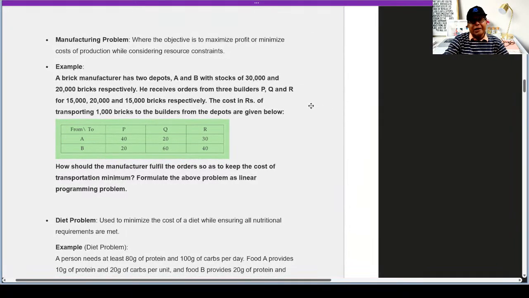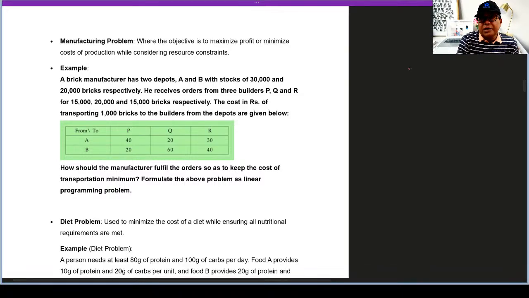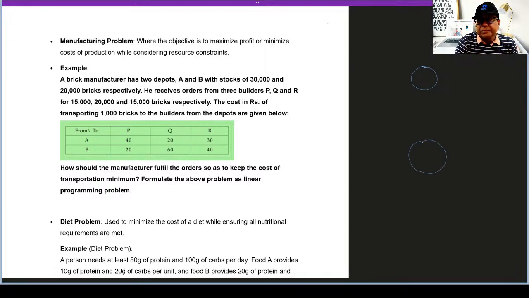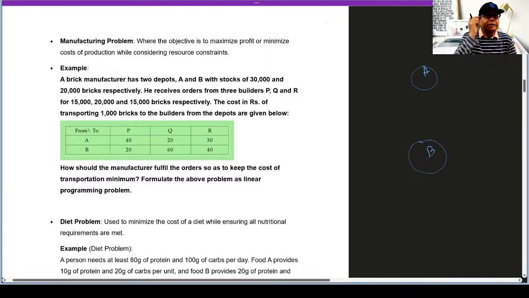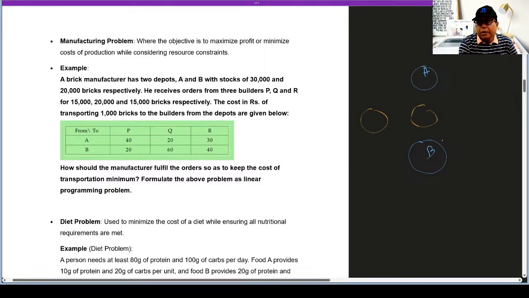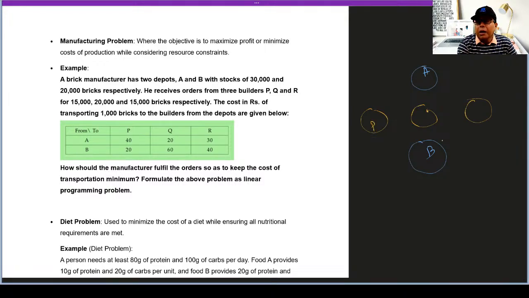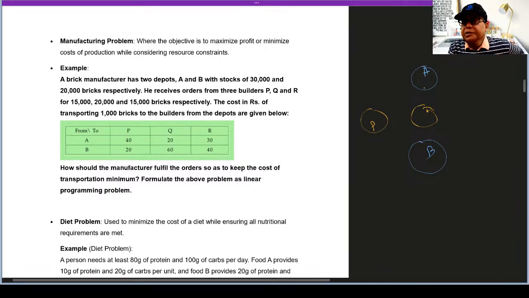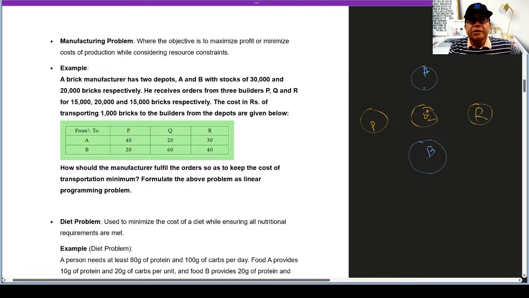Just in this case, you have to draw the diagram a bit, okay? Not a complicated one. I'll be writing here like this. These are 2 depots, A and B. Receives order from builders P, Q, R. Take P, Q, R here. You take just capital letters. So P, Q and this is R. 3 builders are there, they will be taking from 2 depots, that is A and B. They will take from A and B. These 3 builders.